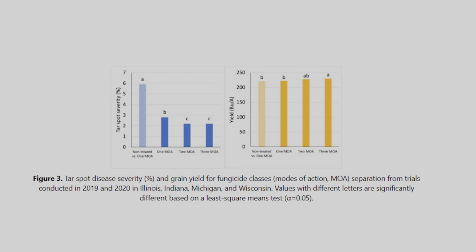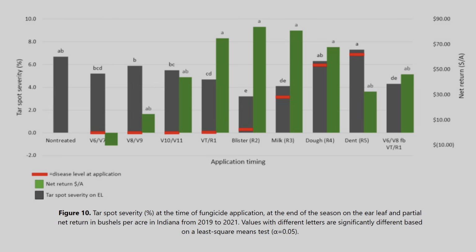What they found is that 2 site of action and 3 site of action fungicides not only increased corn yield more than single site of action fungicides, but also that economically there was a larger payback for the dual and triple site of action fungicides. And think about it. One of the problems we have when we make a fungicide application is that we don't necessarily know what diseases we're going to have. We might see gray leaf spot out there, but that doesn't mean later we're not going to get northern corn leaf blight or tar spot, for example.